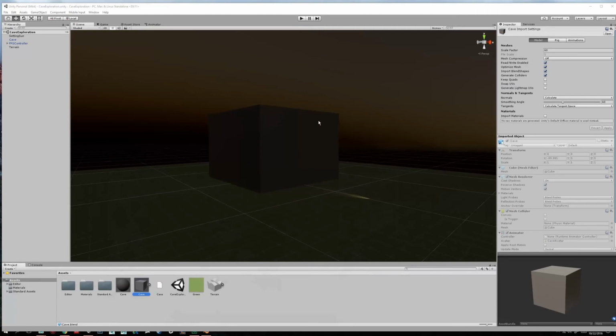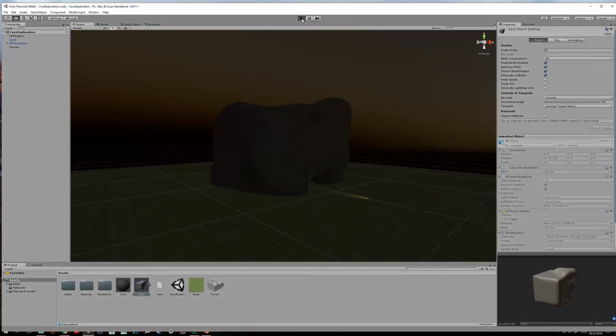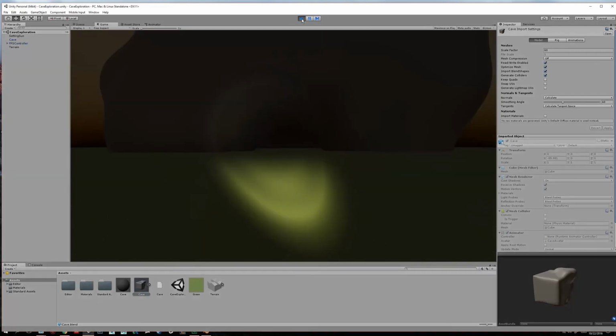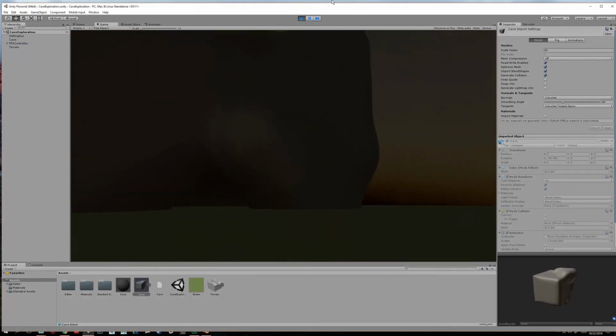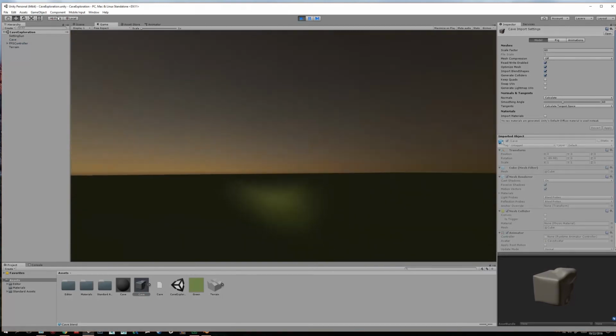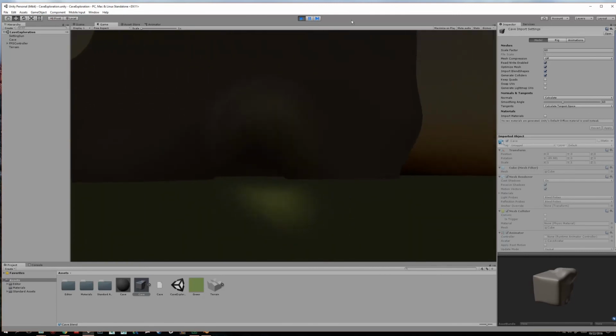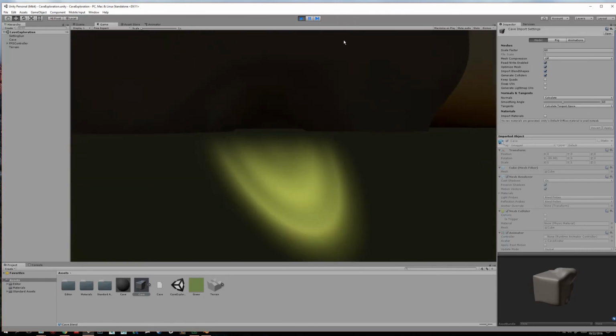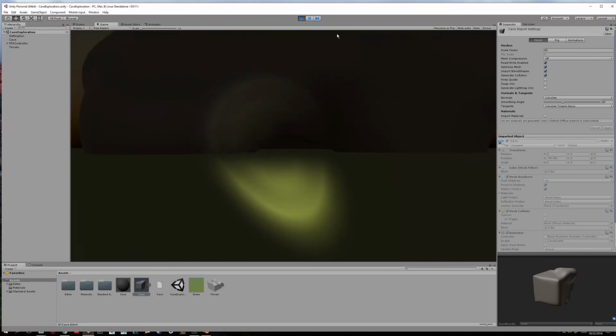Now you'll think, oh, I just sculpted a thing, it just looks like the cube. Just give it a moment and it will update, and you'll see before long, there it is, your cave. And so now all there's left to do is press play. And you can see now you can move your mouse around and it's your view, just like a first-person game. And you could use the WASD keys or the arrows to move forward and back, and go ahead and start walking to the entrance of your cave.